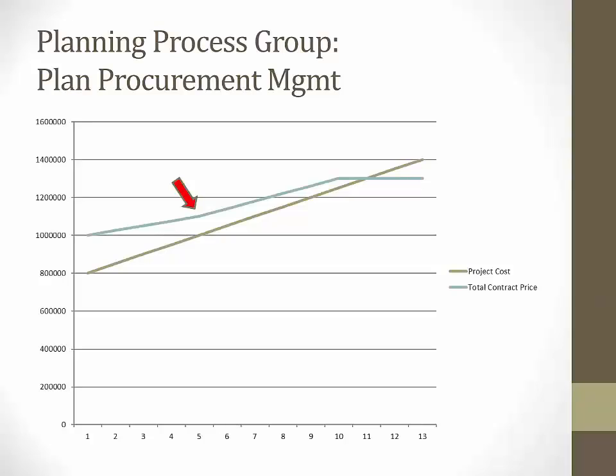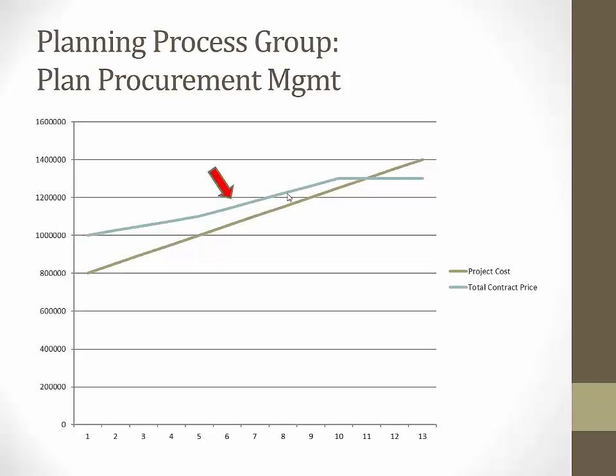The point where the slope changes right there is the target cost plus the fee, or the total contract price at the target cost. If I were to hover over here, this is where the slope changes. The project cost is going to be $1 million, and the total contract price is going to be $1.1 million. That's our target. That's exactly where we want to be. Then you see that the slope changes. It becomes a little bit steeper. This represents the 80% buyer's share ratio.